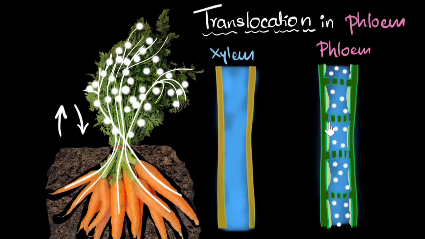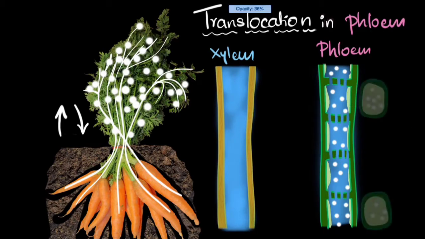And if you're wondering what these things are over here at the sides, that is some leftover cytoplasm. The cells don't lose all of their cytoplasm. And similarly, these are the cell walls. They have developed gaps in between. So they have not lost their cell walls like in xylem. Some gap is developed so that this whole sap can move throughout the phloem. And if you're wondering why it is structured like this, we'll talk a little bit about that towards the end.